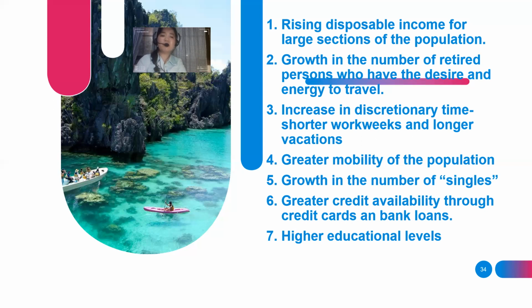So there are jobs, class, where you can retire early and receive a large amount of money when you retire. Not all jobs have that, but there are some jobs like that. That is why some retire early and then go on cruises. Even if you retire at 60, for example, that is the age when a person retires, they are still full of energy to travel. And they have all the time in the world.